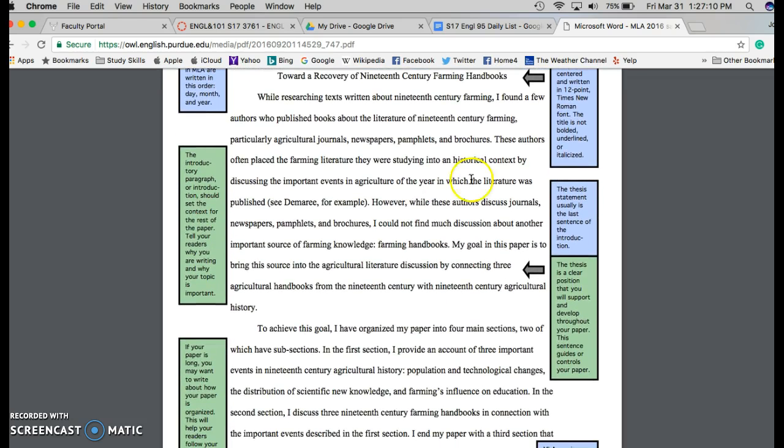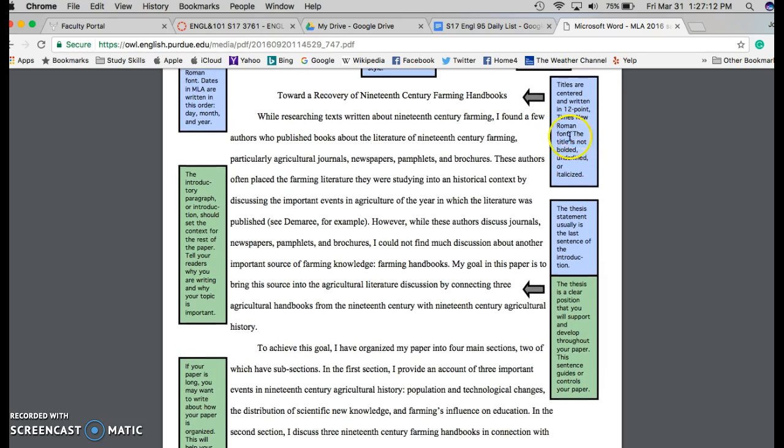So you use a 12-point font. I'm actually not forcing Times New Roman. Whatever Google Drive defaults to, just as long as it's a normal font and nothing funky or fancy.